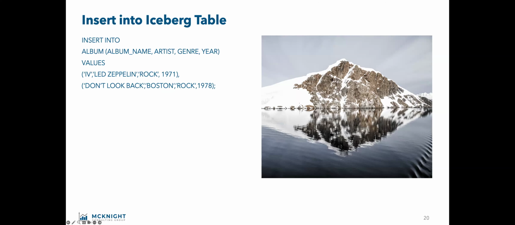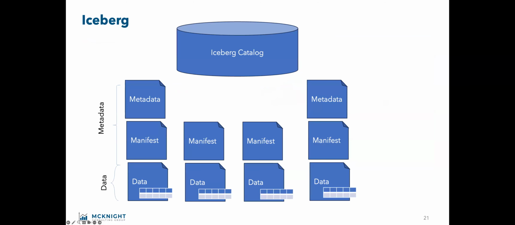And back to the Iceberg diagram to see what happens when I execute this statement. A manifest file points to the data file. Okay, wonderful. A manifest list is created that points to the manifest file. This list also contains additional details and stats. And then a metadata file is created, which keeps track of the snapshots. The metadata file points to the manifest list. Finally, the value of the current metadata pointer for the table is automatically updated in the catalog to now point to the new metadata file.